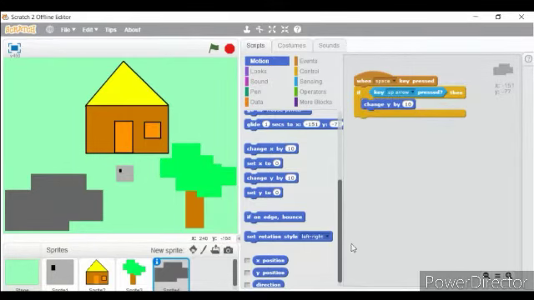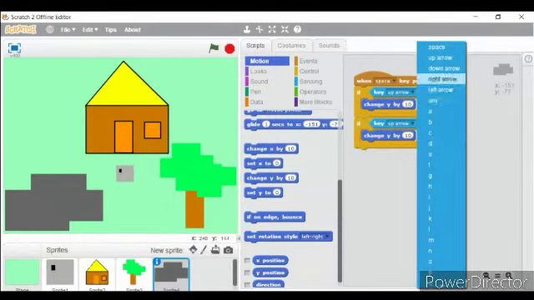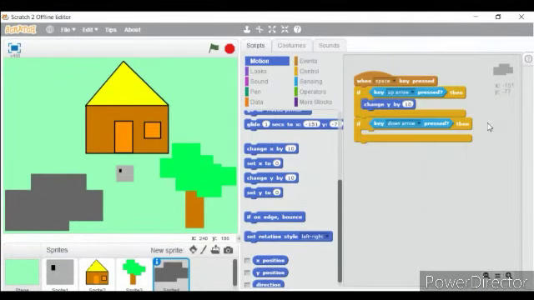Let's make it by 10 and let's duplicate it. And if we do the down arrow, so when we click this down arrow key, it should be going down. So let's take Y to -10, so which means it will be going down.